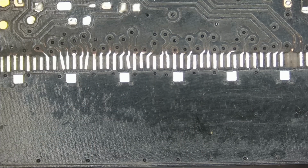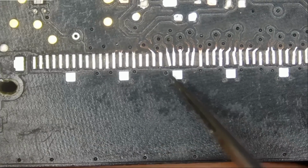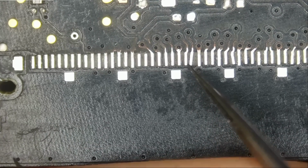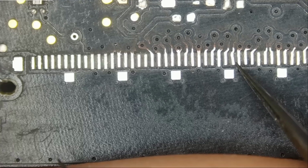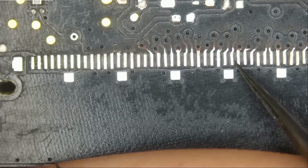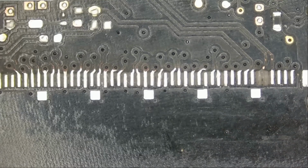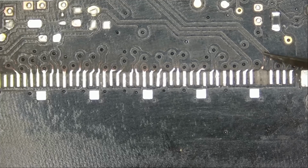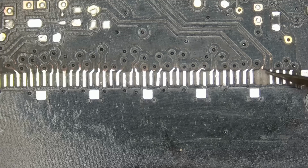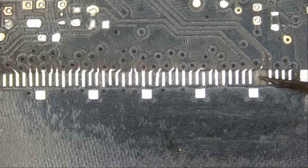The motherboard came like this, without the LVDS connector. And we do see two missing pads right here. This line is connecting here. This line is connecting here, and this one is most likely empty. Empty by default.